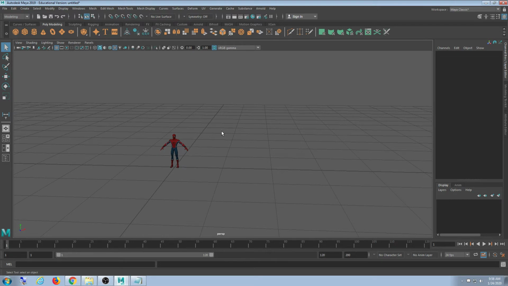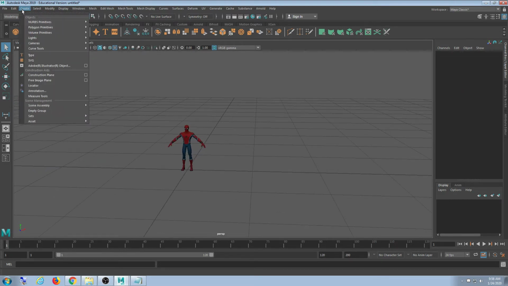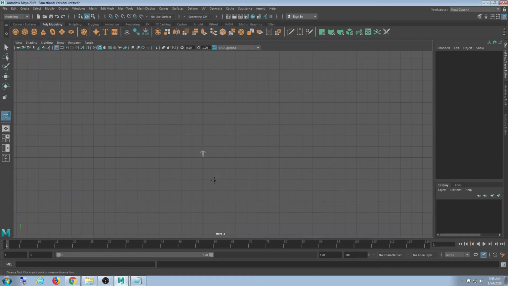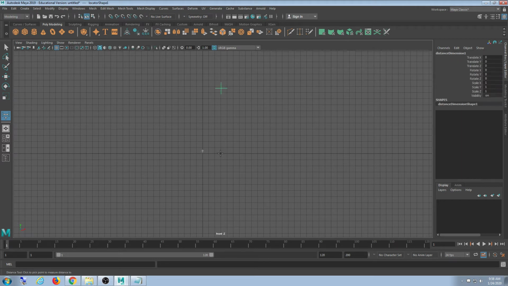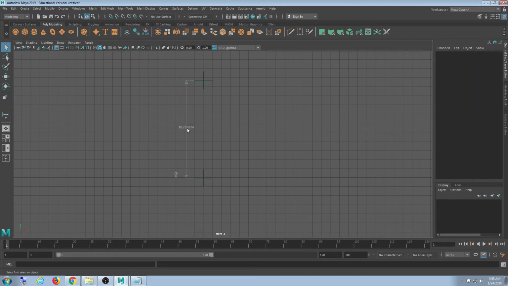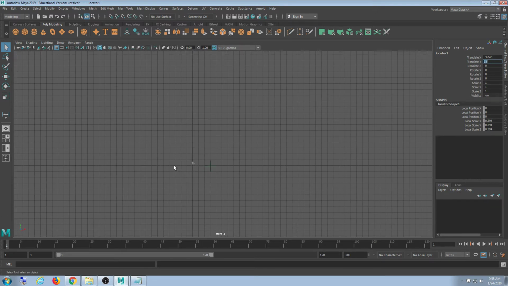And everybody just look up here real quick. I'm just going to show you something. I'm just going to use a tool, and you guys don't have to do this. In fact, just watch. It's probably better. I'm just going to go Create, Measure Tools, Distance Tool. And then I'm going to tap my spacebar here, and I'm going to create this distance tool. Right now that's 10. So I'm just going to grab this, and I'm going to type in how many inches in 6 feet? 6 feet, so 6 times 12. Somebody Google it. 72 inches. Alright, 72 inches.